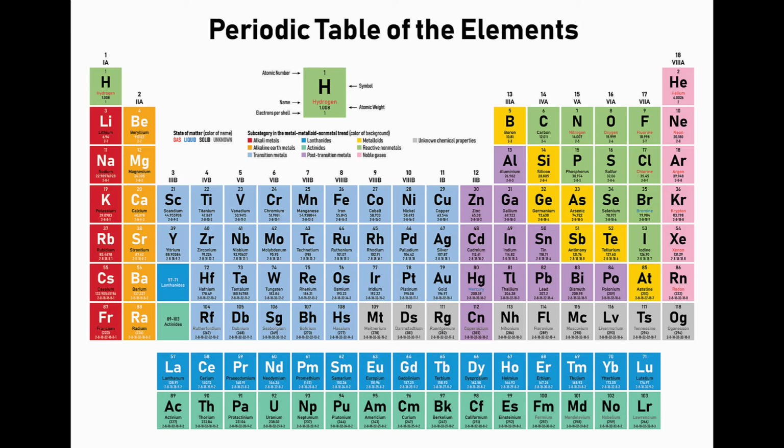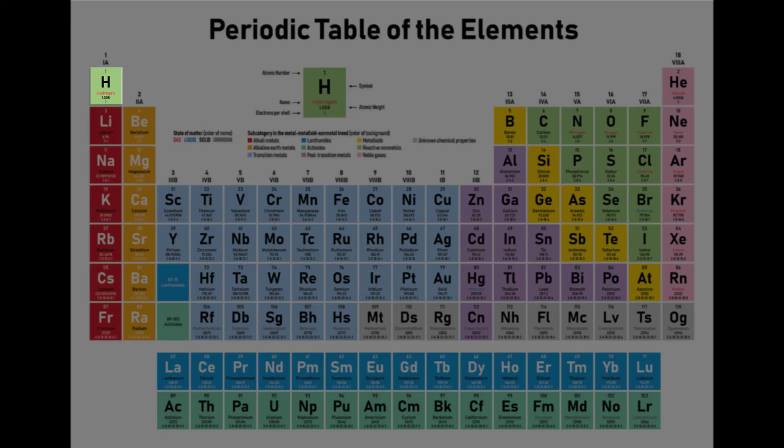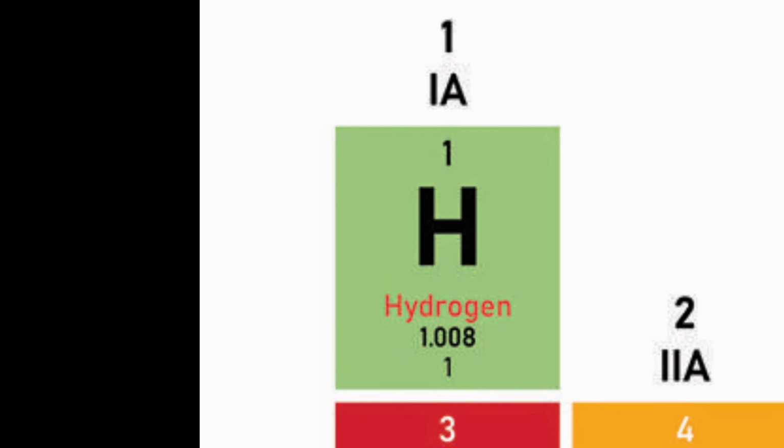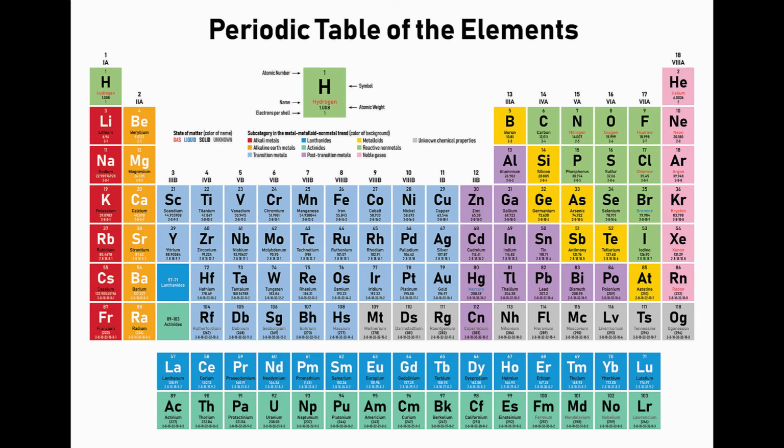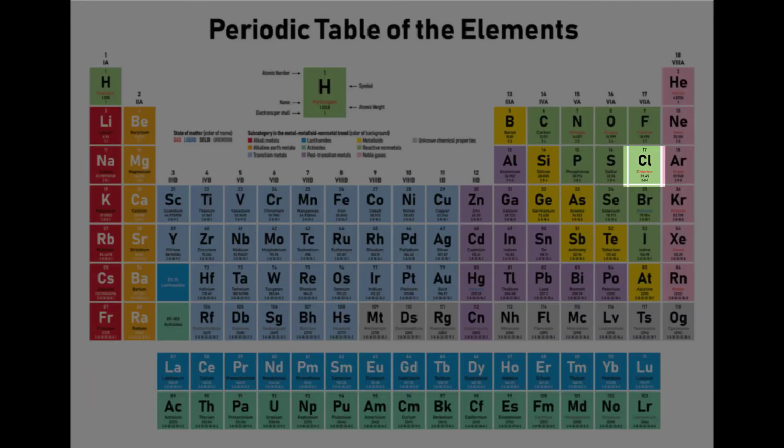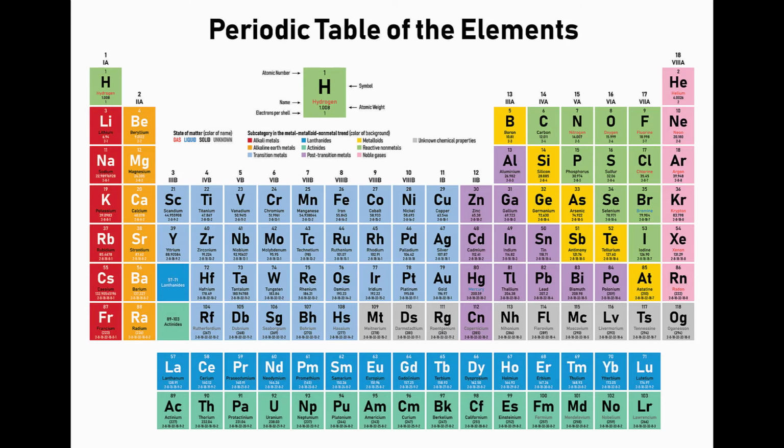But if you look at each box, there's never more than one capital letter in each element's box. Some elements only have one letter, like hydrogen, oxygen, carbon, and that's their symbol, just the one capital letter that identifies that element. And then there are other elements that have two-letter symbols, like helium, chlorine, sodium, and the list goes on. But there are never, ever any element symbols that have two capital letters. It's either one capital letter by itself or a capital letter with a lowercase letter.